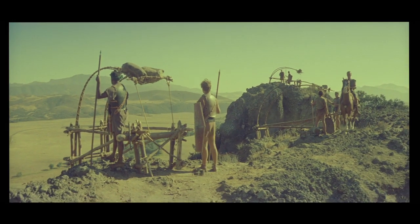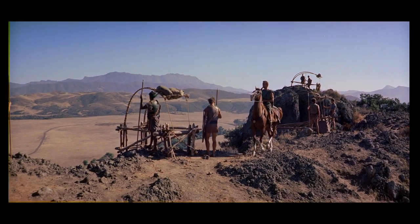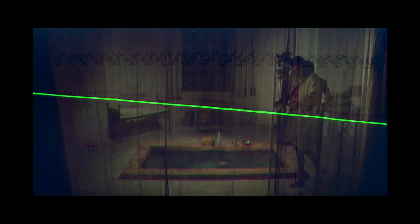The original negative in this case had started to fade, and what happens when a negative fades is that the blue color usually fades first. So as a protection against that, the studios would shoot 3 black and white layers that were representative of each color piece of the film. So you have a black and white record that represents red, green, and blue primary colors. Those elements can be recombined and thereby reproduce faithfully the colors that existed in the original negative. In one sequence, the negative tore. And that was sort of interesting because you put all 3 layers together and now you have this big green splotch through the frame and you're just like, how did that happen?